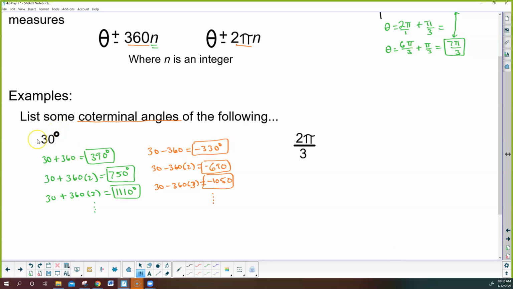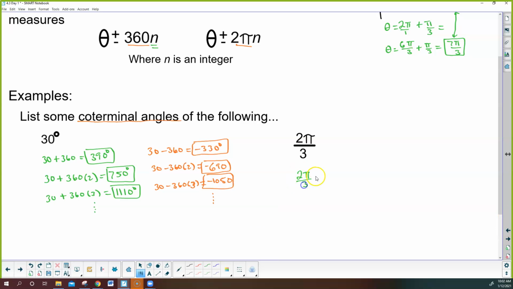Okay. Degrees are pretty friendly, right? Because we can add and subtract 360 all day long. But when I have radians, that's where it gets a little harder. And we do want you to always try to work with radians. Some students in the past are like, well, what if I just convert it to degrees? It's not worth your time to always just think and convert things to degrees. We want to get used to radians. And the more you start doing it now, the easier things will be, especially when you get into calculus next year.